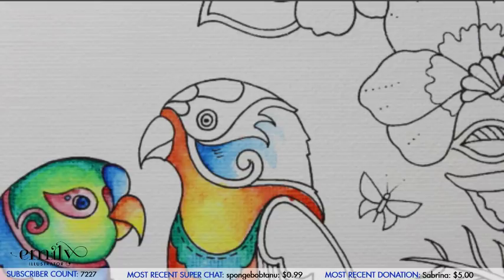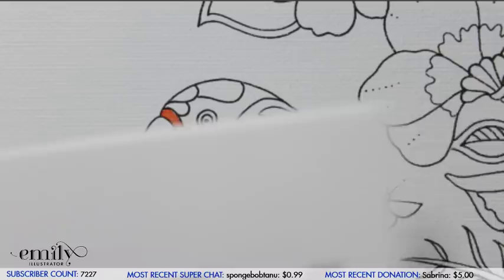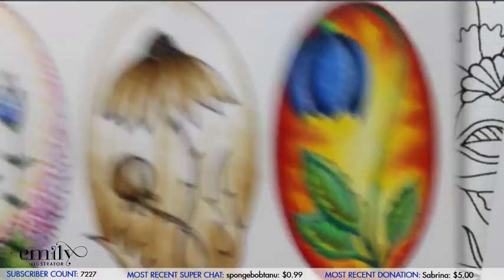Which medium was my favorite from the 30 days? Probably the coffee one, just because it was so fun. But as far as how it turned out and how it looked, oddly enough, I really like the digital one, but that's just because, well, it's digital. I was able to get much more precise with it. But I will say doing digital kind of loses its magic a little bit. Yeah, the coffee was fun.